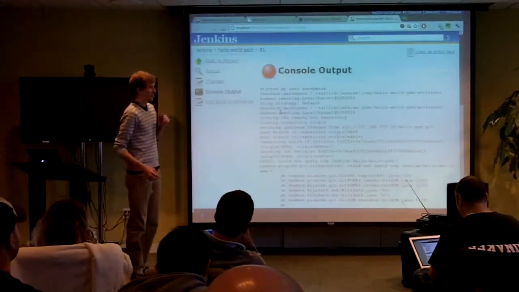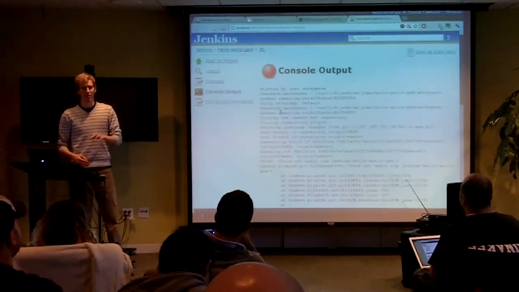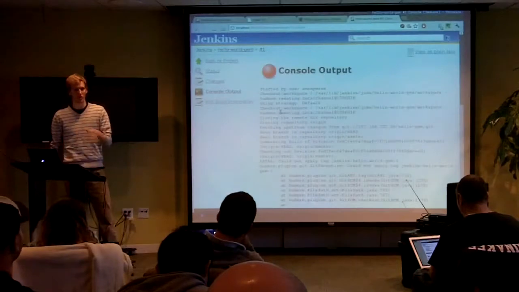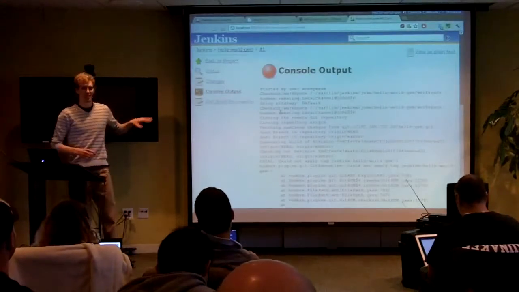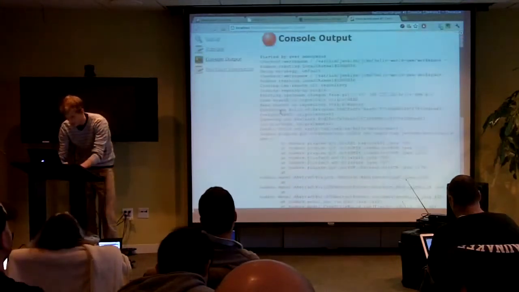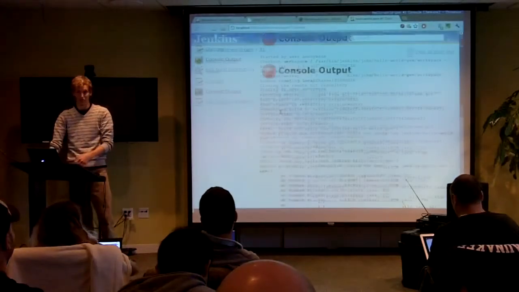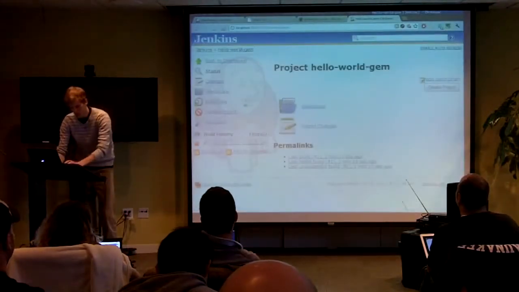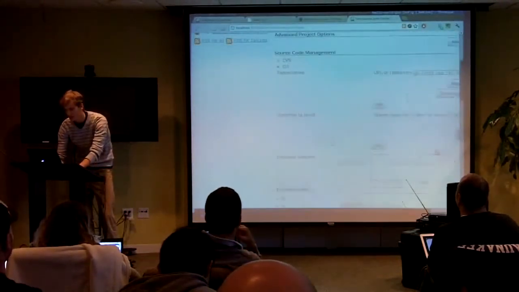So this failure is actually, I could speak for 2 hours on the problems we have with the Git plugin. Git, unfortunately, is a lot of different things to a lot of different people. It's not as simple as Subversion, for example, in that a lot of people who work with Git will use it in a number of different ways. So the Jenkins Git plugin is overly complicated. There's a lot of technical debt that's been accumulated, and this is one of those pieces of technical debt. By default, Jenkins wants to try to tag every build in its local Git clone, which, to be honest, I don't know why it's there, but it's not useful to us. And fortunately, the Git plugin offers a plethora of options.